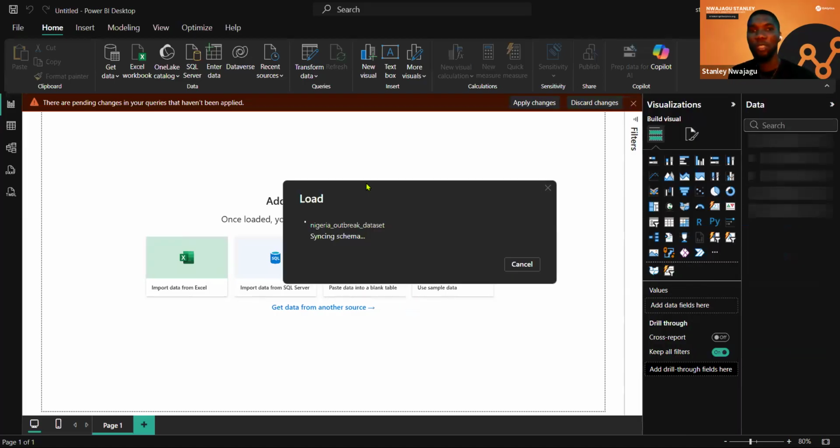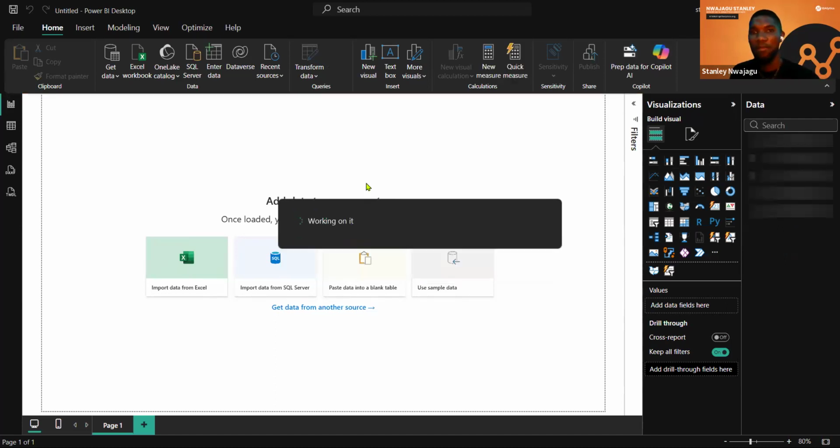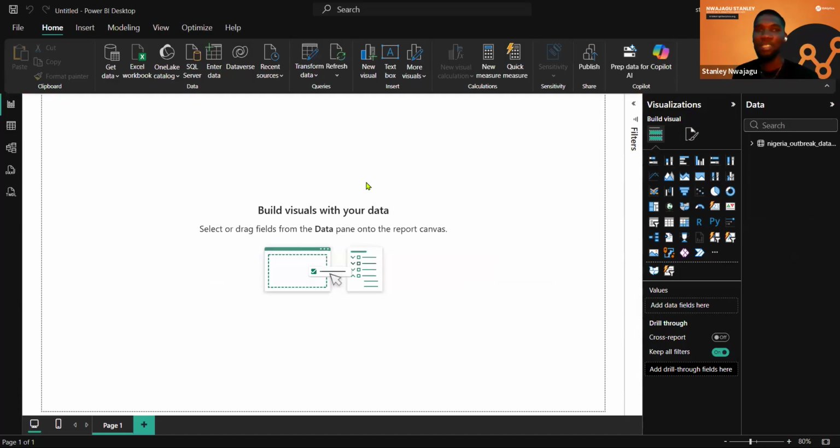So now it's going to load it to our Power BI. Very, very easy. From our Power Query, we've now migrated everything to Power BI. And now you can see that our data is represented on the right-hand side here. On the right-hand side, we're going to see the data pane, see the data is here. And here you also see the visualizations pane that we are going to be using, right? On top here, you have the ribbons that you are going to be using when you need them. So now here is the data.